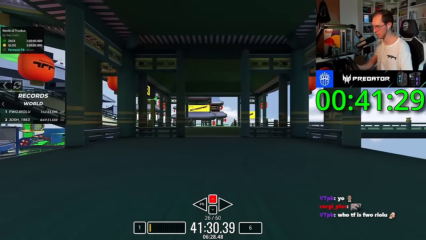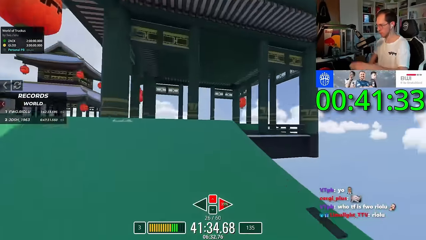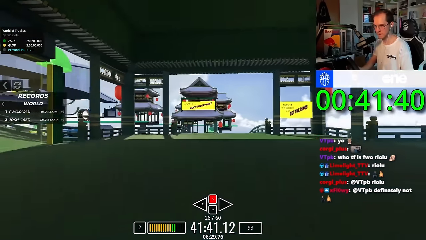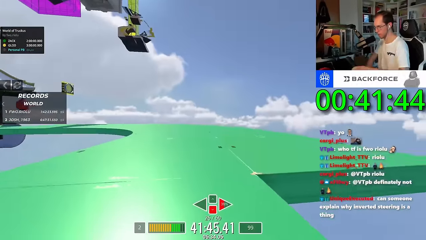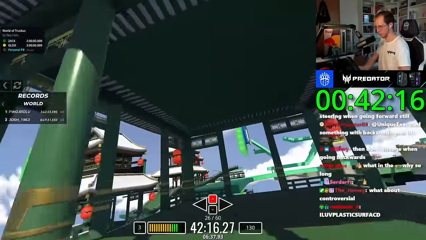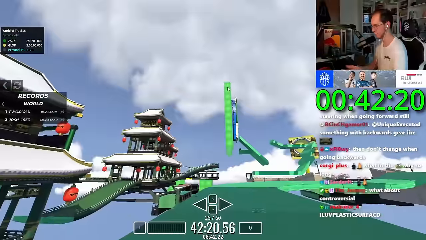What the hell? Way too fast. Achso. Hop. Hop. Hop. Not hop. Scheiße. Bam, bam, bam, bam, bam, bam, bam. Hop, hop. Hop. Hop. Where do I have to go? Nein, not again. Okay, wait, let me just see. Yeah, that was the last jump, of course.